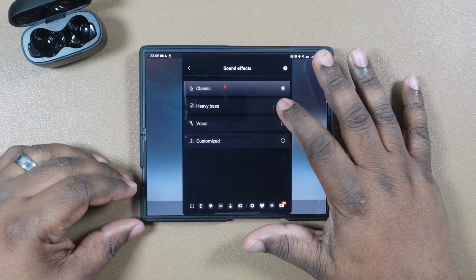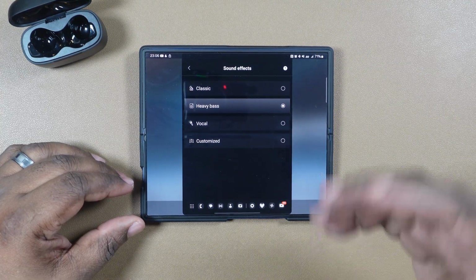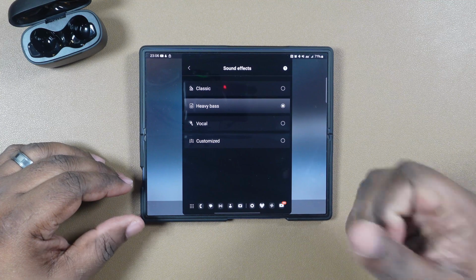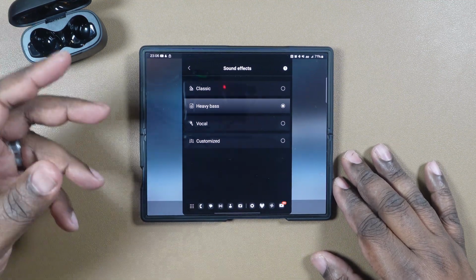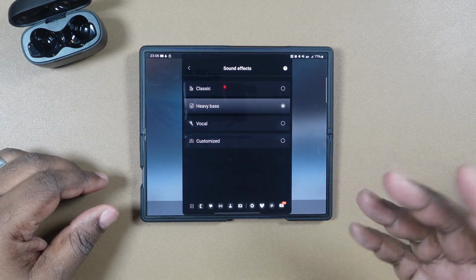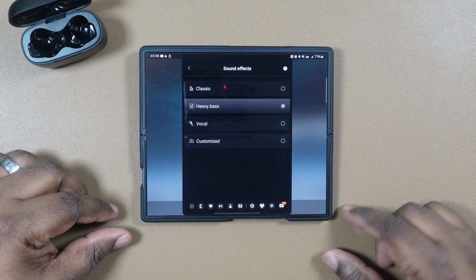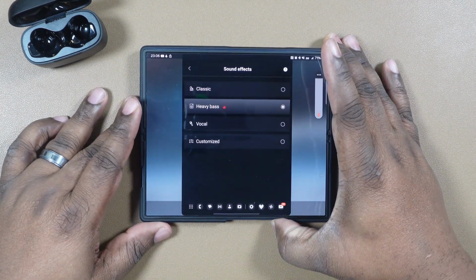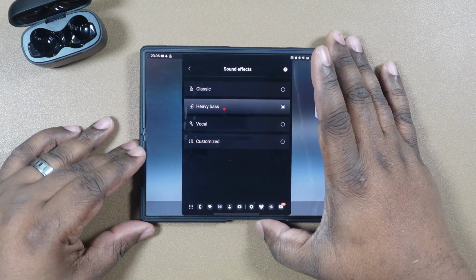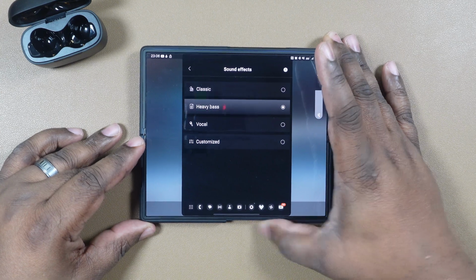Let's go to heavy bass. All right, bass has a little bit more power, a little bit more punch to it. Still, vocals are just as clear here as they were in the classic. But it seemed like they turned up the bass just a little bit more. All right. Now, let's go ahead and max this. Let's turn this all the way up. Okay. Even turned up, the bass is decent.